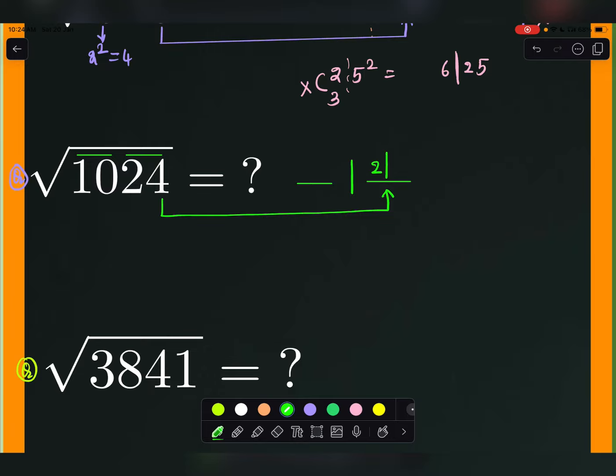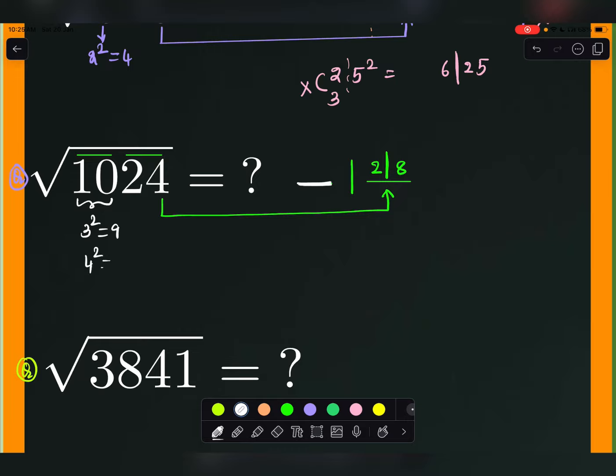What is the other thing? Its complementary value. 10 minus 2, 8 also possible. So 8 square is 64, 2 square is 4. It always ends with 4, in these two number cases, right? Now how to get the leftmost part of the number? Tell me the square of a number which is less than or equal to 10, which is 3 square, right? 3 square is 9.